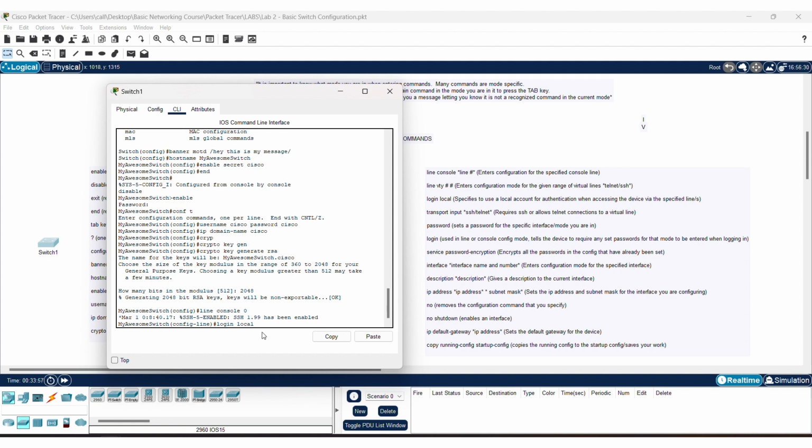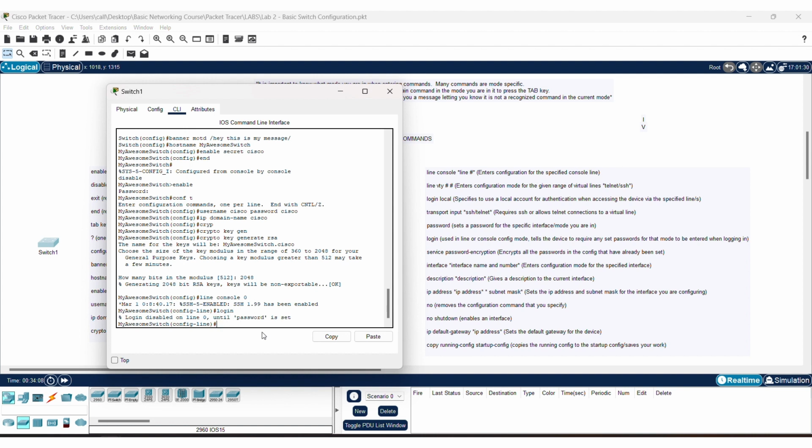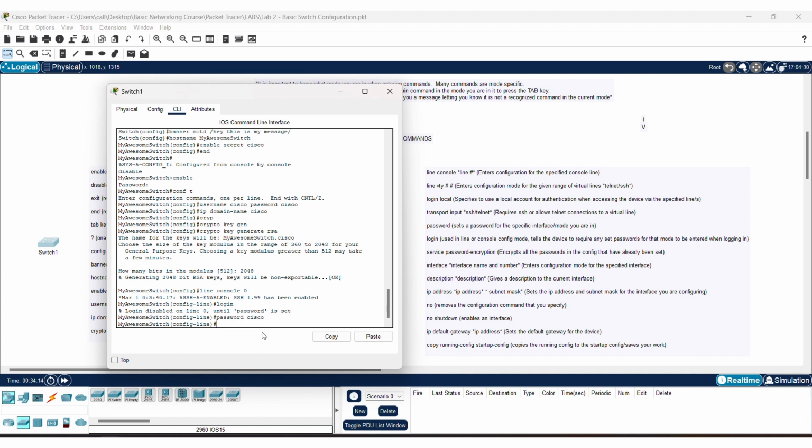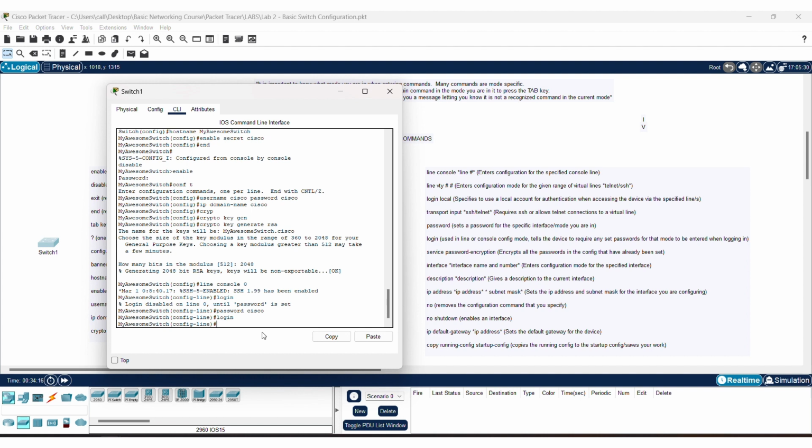Login local will use one of the accounts that you have set up on the device, like we just barely did, but login would just say, I want you to prompt for login on here, but first you're going to have to set a password. So we could say password for just this mode, and then we could say login, and now it will prompt for that password when someone tries to console into the device.